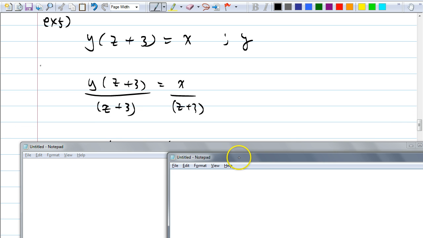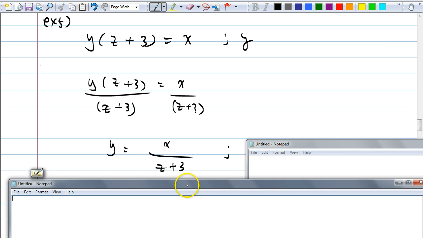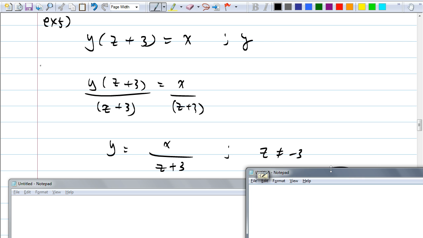Let me hide the answer because it's no fun showing you. Okay, here you go. Who could tell me the actual answer for this? We're not done quite yet because we have not written down any restrictions. Every time you get a formula that looks like a fraction, you have to look at the denominator. When will this denominator be 0? How about Christina? z does not equal -3 is correct.